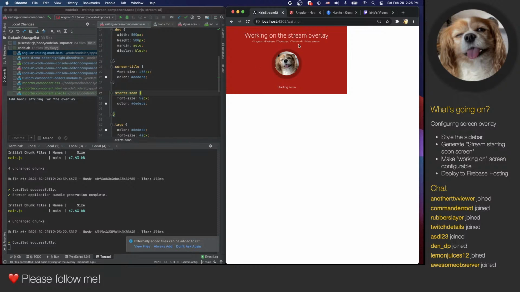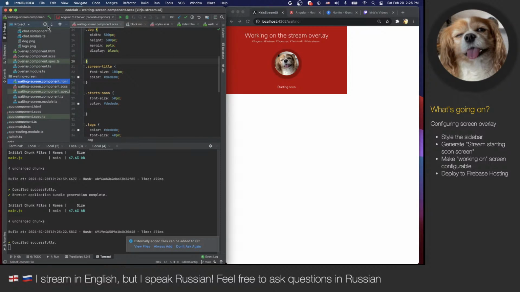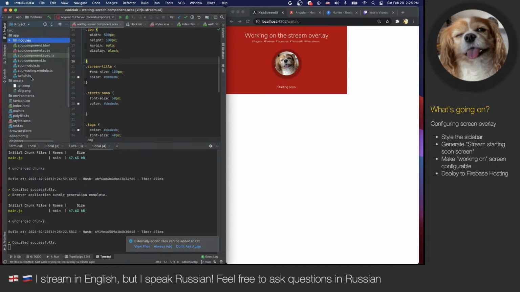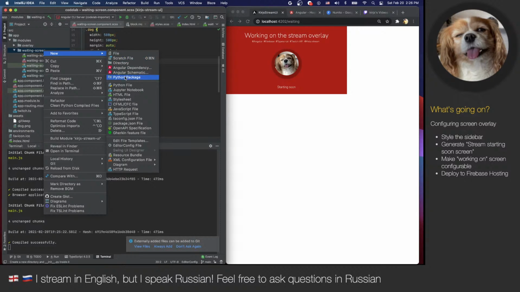I can probably also put something on the background, maybe a date or something behind the dog, but that can be done later. So let's see where we can create waiting screen editor, maybe in the same place, or maybe there should be some kind of unified admin thing.